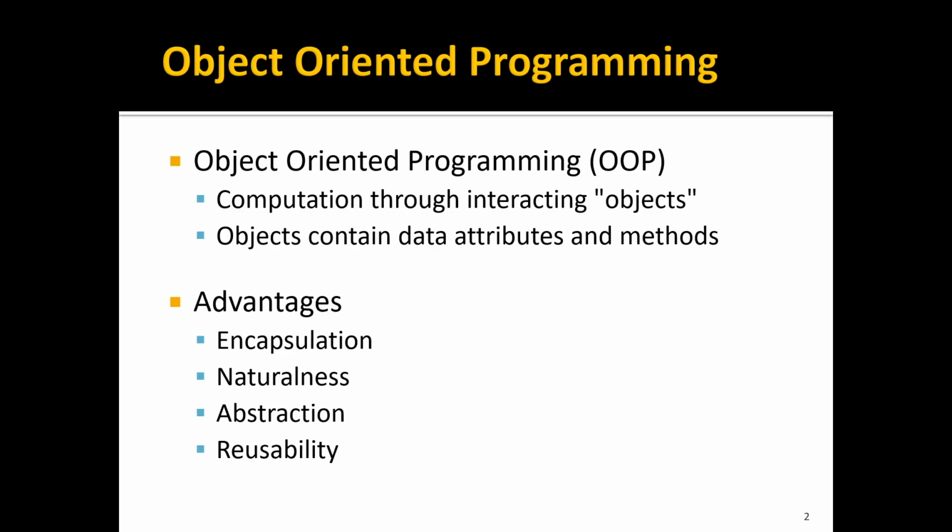We've seen some objects already up to this point. We've seen lists and strings. We'll ignore strings being objects because they're also primitive types, but lists make a really good example. A list is an object that models a sequence of values. It contains data attributes that are all of its elements, so the element at index 0 and index 1 and so on. It has a lot of methods for doing list things like appending and popping.